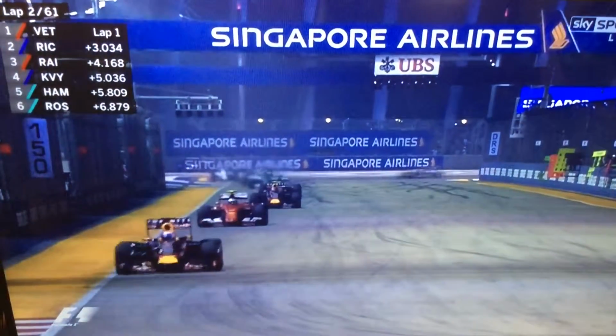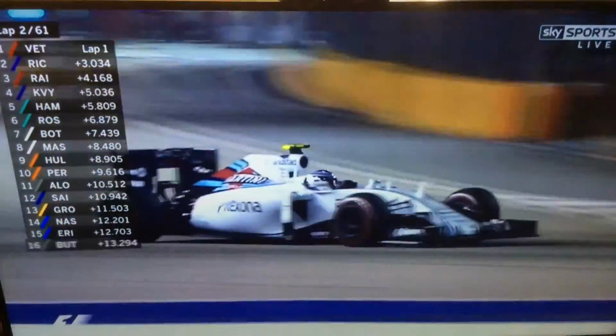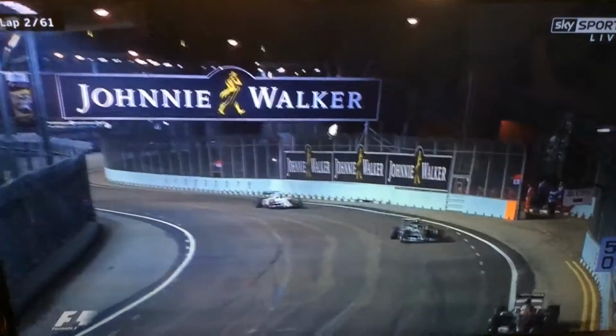1 second for each mile of the first lap. He must have carried 5 miles an hour more through that final turn as well. So much confidence. This is where we remember Vettel in his championship winning years, isn't it? Just straight on the pace. Incredible. It's really struck me how much the drivers are tiptoeing, how little grip there is out there.